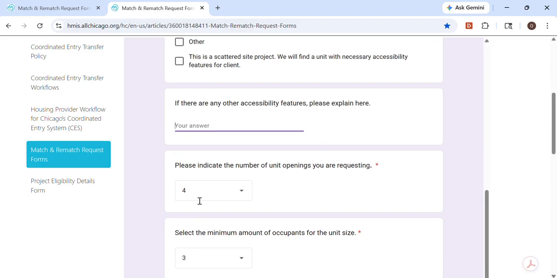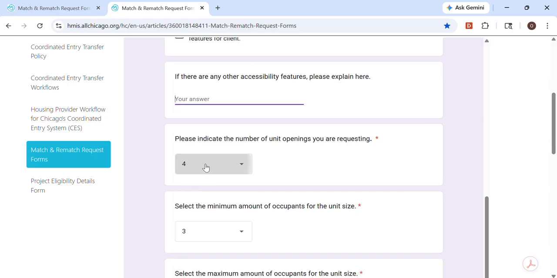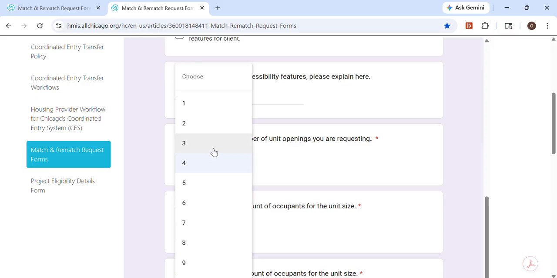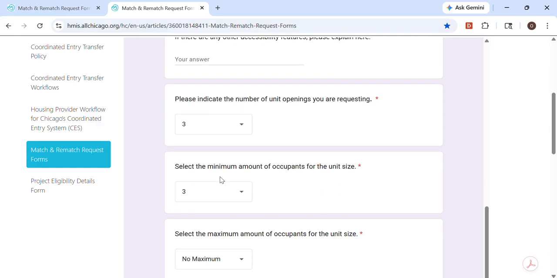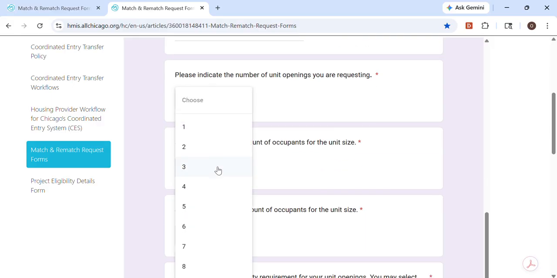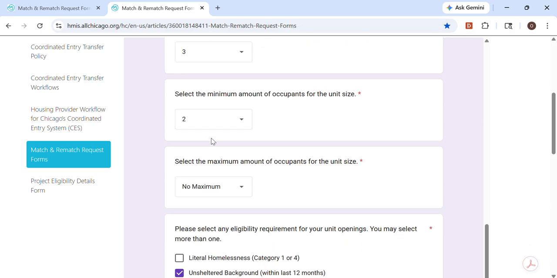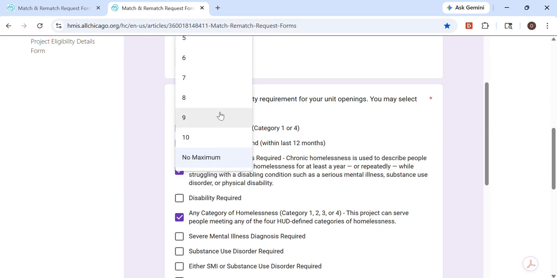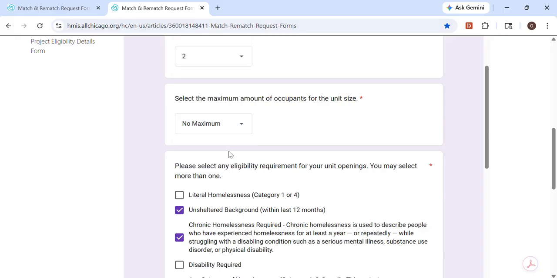Following this, you are required to indicate the number of unit openings you are requesting. After this, we ask you to select the minimum amount of occupants for the unit size, as well as the maximum amount of occupants for the unit size. If there is no maximum, you may choose no maximum.